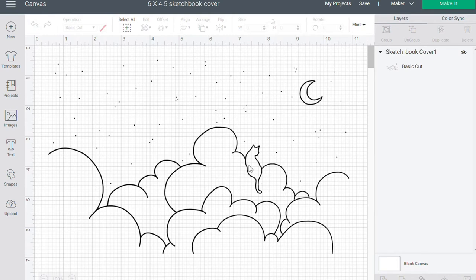Okay guys, so I wanted to do some kind of foil design on my cover just to give it a little bit more pizzazz. So this is the cover design that I decided to go for. It is very similar to my YouTube banner and branding, so I thought it would be pretty cool to have a sketchbook with that on it. So I did some clouds, a cute little cat, and then some stars and a moon. This is going to go on the front and the back of the cover, so it's going to be like one continuous design across my book. I've already sized it to shape, so we are going to go ahead and make it, and hopefully it will turn out good.